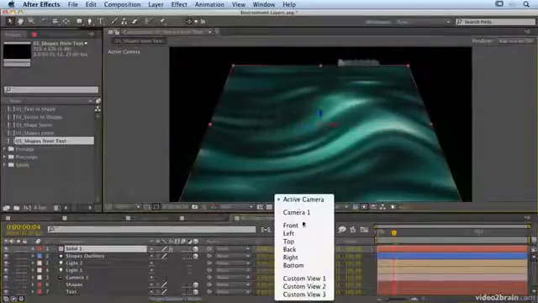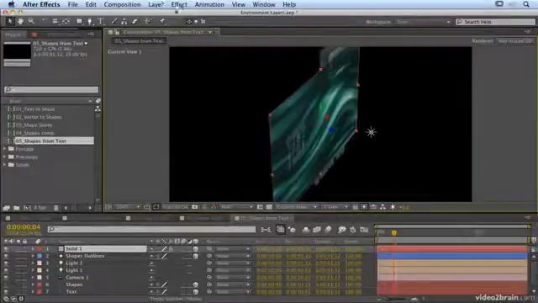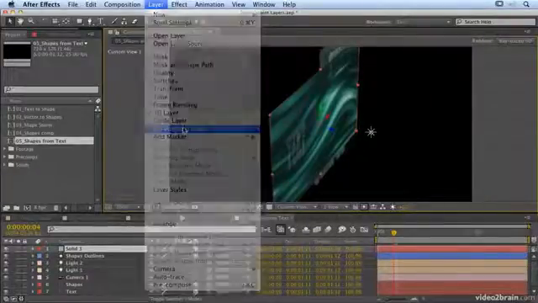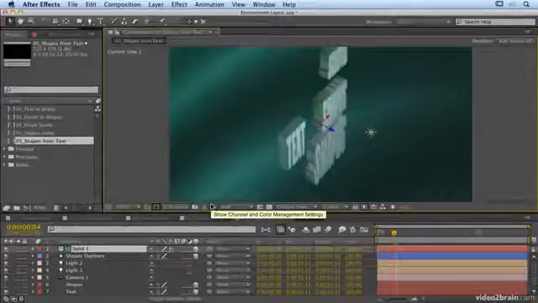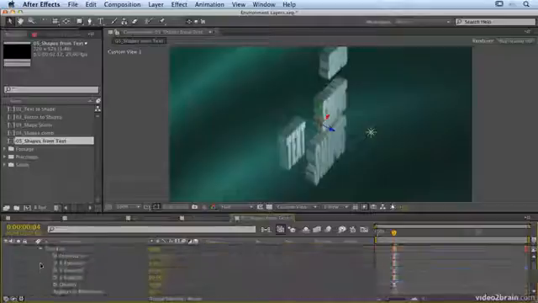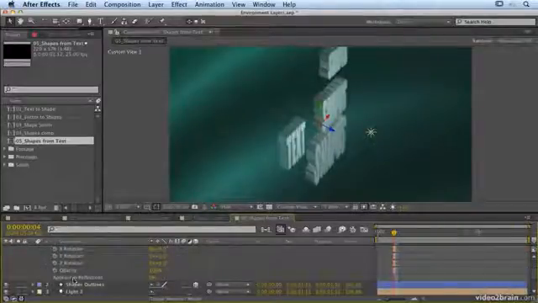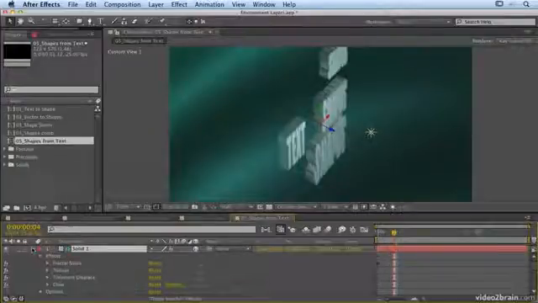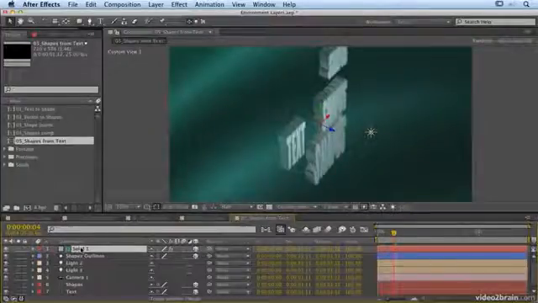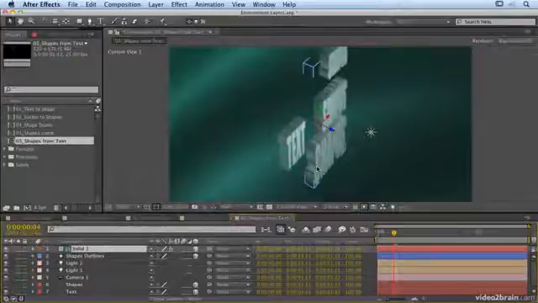So when you create an environment layer, it does a couple of things. If we go to Custom View 1, if we go to Layer, Environment Layer again, it uses the layer for the entire environment. It's kind of like wrapping it around the environment. And if we open up our options, we have some options in there about whether it appears in reflections or not, and we have some orientation settings for it as well. These are the effects that are applied to it, so I can also go into the effects and edit those. So there are a few options for environment layers, but you'll notice how it really adds something to the edge of the text with an environment layer reflecting on the edges like that.